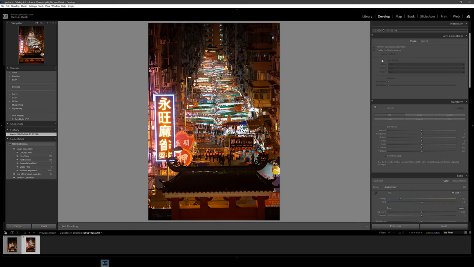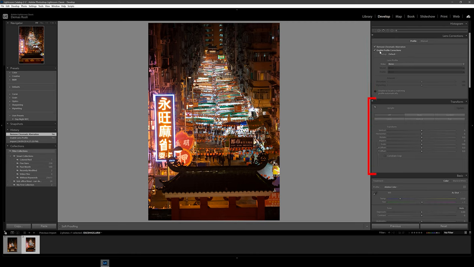To do this, I'm going to go to the lens correction panel and turn on remove chromatic aberration and enable profile correction. In this case, I was using my friend's Sigma 70-200 lens with an adapter on my Sony a7 II, so Lightroom didn't pick up the lens profile automatically. But that's okay because the image itself doesn't really have any distortion, and we're going to turn these on anyways because it'll be part of the preset we make.